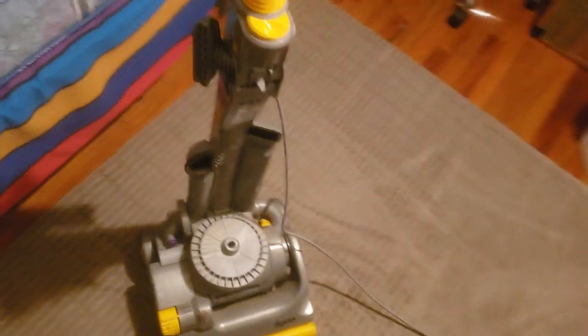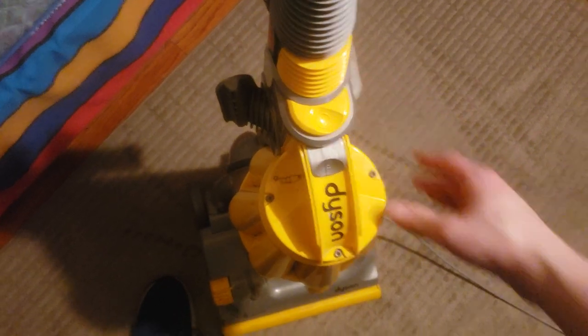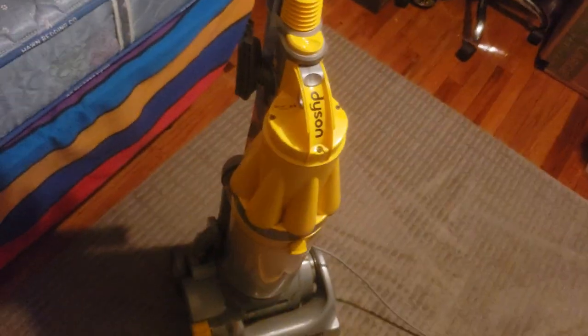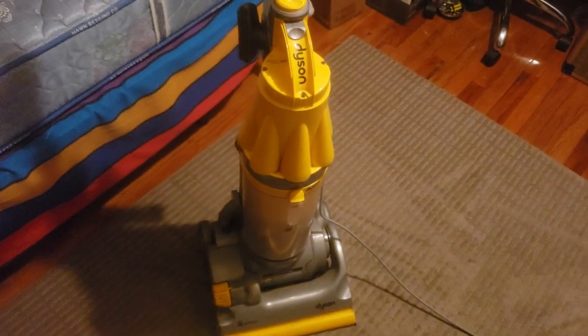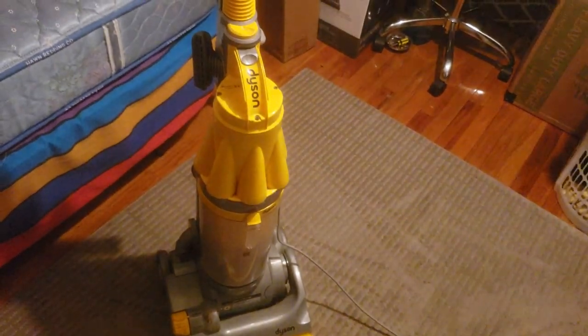We can tell it does get stuff out of the carpet, and some of this dirt was already in here, so obviously, this is not all it got out of the rug. If it was, that would be extremely impressive. But it wasn't. Although, this rug hadn't been vacuumed in a very, very long time because of the amount of stuff that was sitting on the rug preventing it from being vacuumed, and also the fact that I haven't been here. I've been, obviously, mostly in my new house.